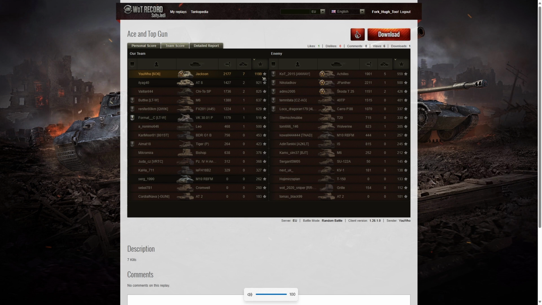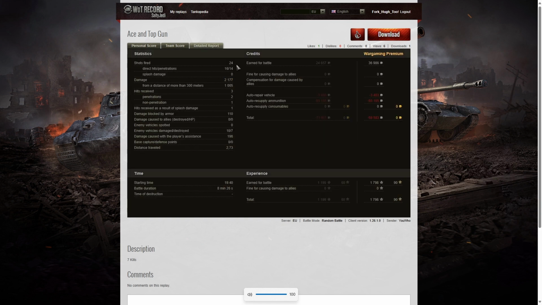1,199 was the base XP. The next highest scorer being the 88 with 921, which means that YouWho is the only one to get over 1,000 base in the game. 825 went to the G2 SP. Let's have a look at the detail.